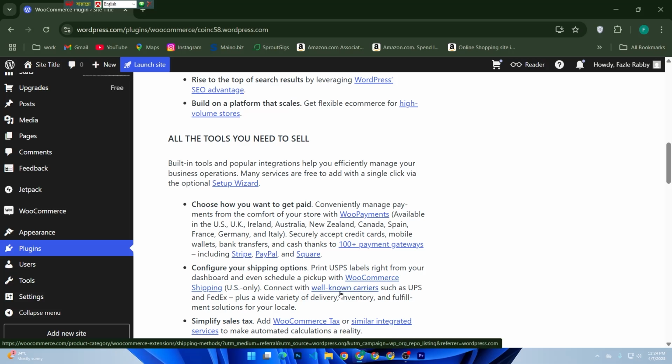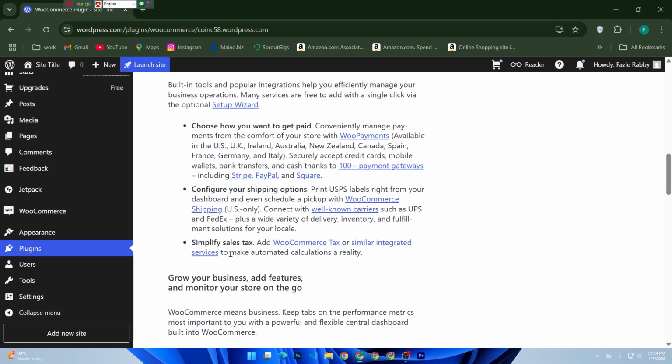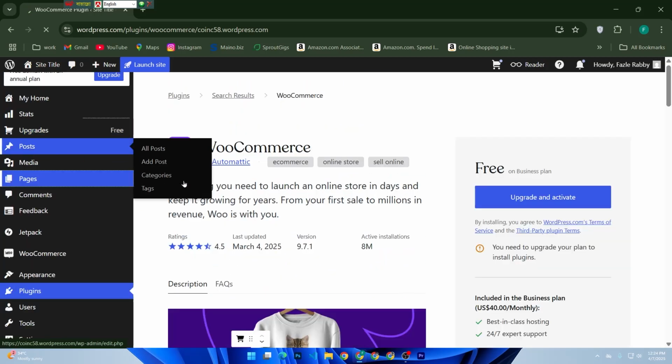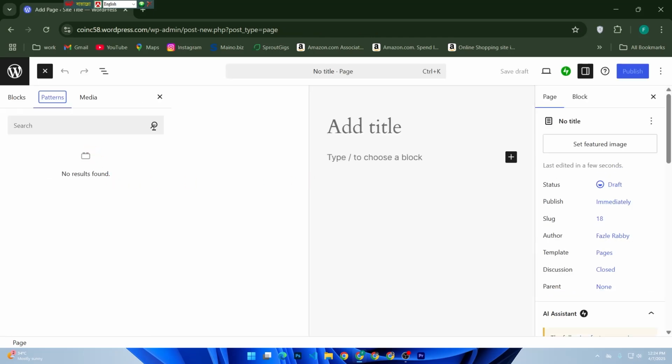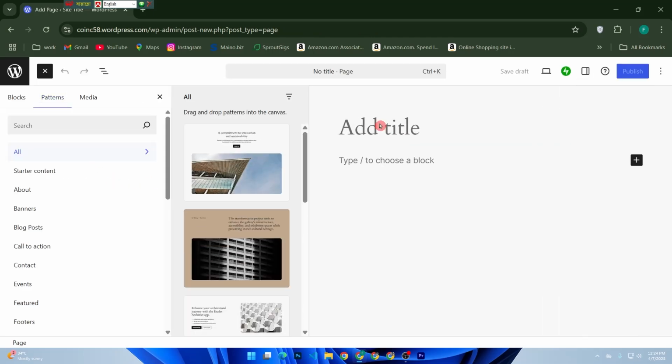Let's create the page where customers can book their rides. Go to Pages, add new, and title it Book a Taxi.